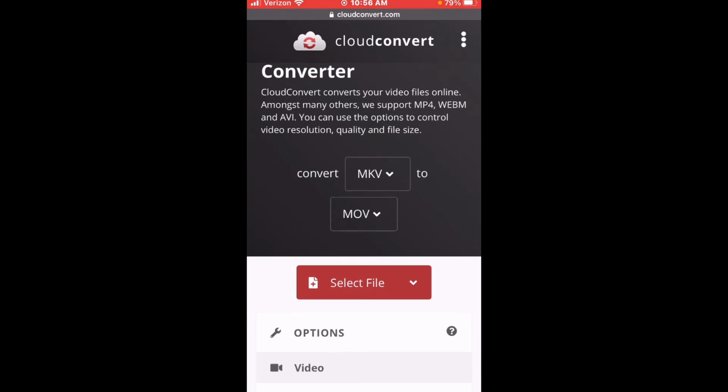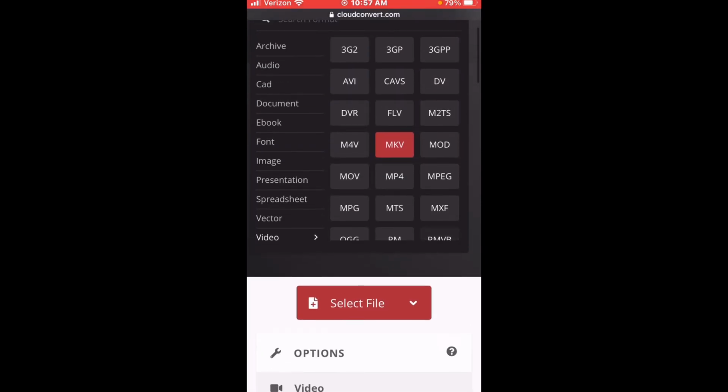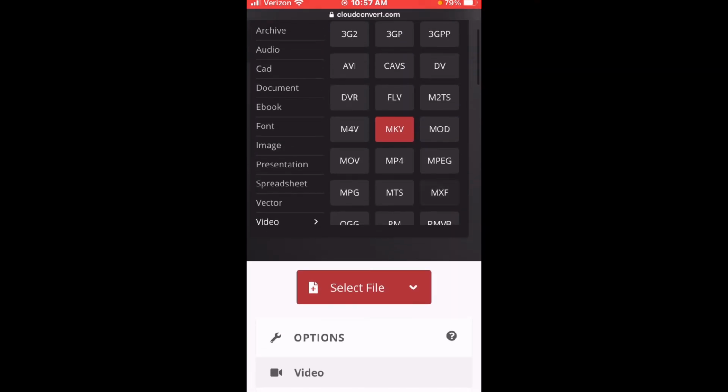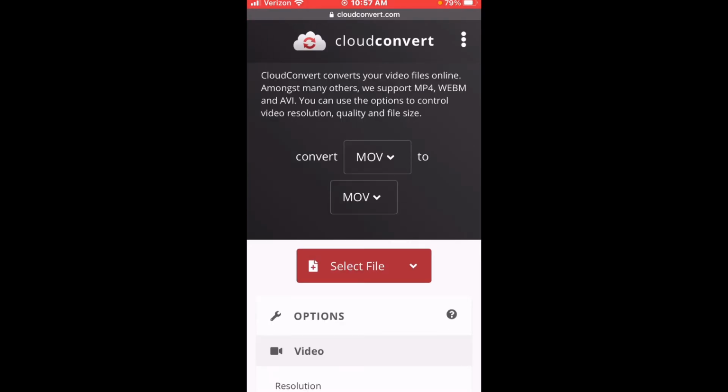So the way it works is you can convert videos into different file types, and any other file you can convert, like .zip into .var and stuff. Any file type you can convert, but it's mainly used for JPEGs and videos. So what you're gonna do is go to convert, and then whatever file type. If you're on iPhone, I'd pick MOV to MOV because that doesn't really do anything at all.